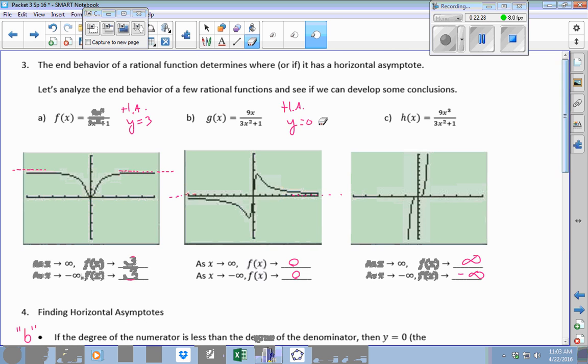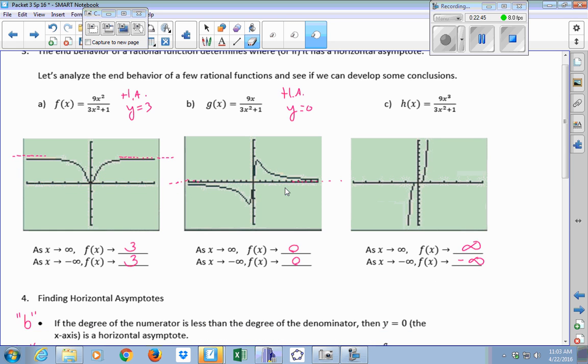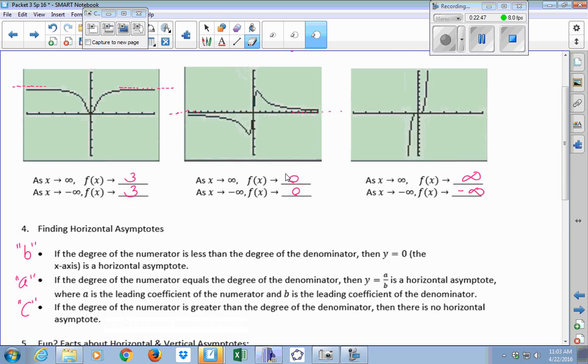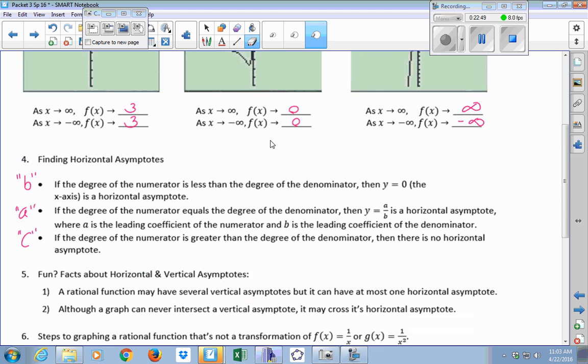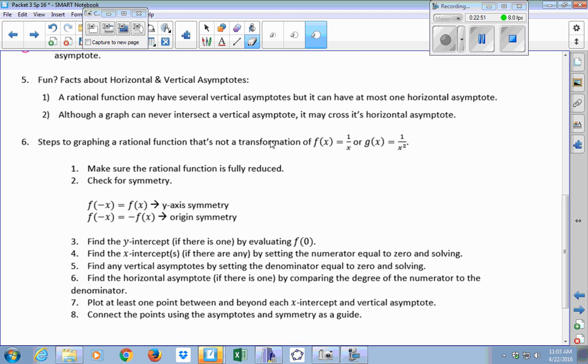But to convince yourself, you should just take out your calculator and put in some really big positive numbers and some really small negative numbers like negative 1,000,000. And you can watch this thing, or you can just put it into your graphing calculator as an equation and just put in values in your table, and you can see how this works. But the graph also shows you what your table on your calculator would show you.